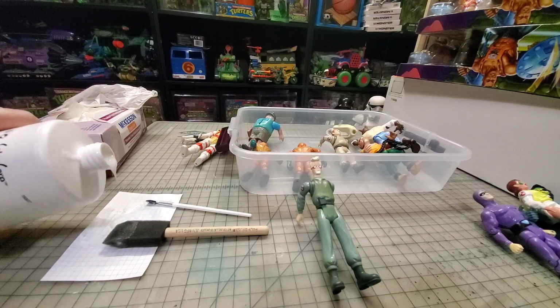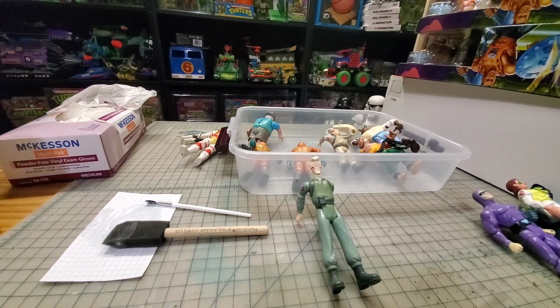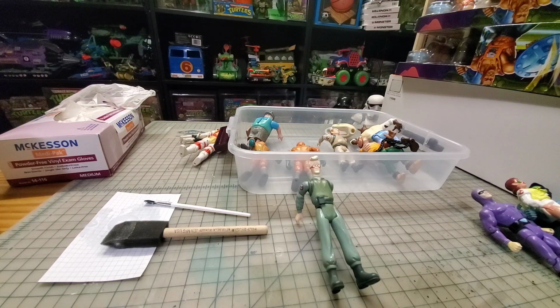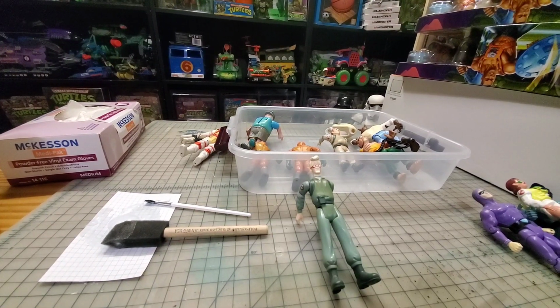So, get a little bit here. And you want to be wearing gloves when you do this. Gosh. Some of these gloves are disgusting.